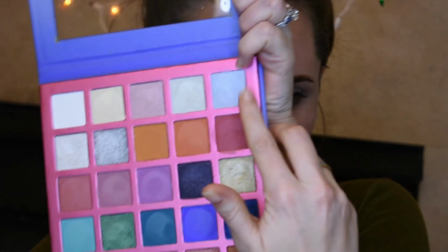I almost think these things would be quicker to just apply with my finger. I almost feel like this one's a duochrome. And now I'm gonna go in to this one right here. I think I'm gonna try these with my finger and see how it works. Yeah, I think these are both duochromes and they are very, very pretty. Okay, so now I'm going to apply this one with my finger. I've now just started using my finger on the foiled ones. And I'll do that on this eye.